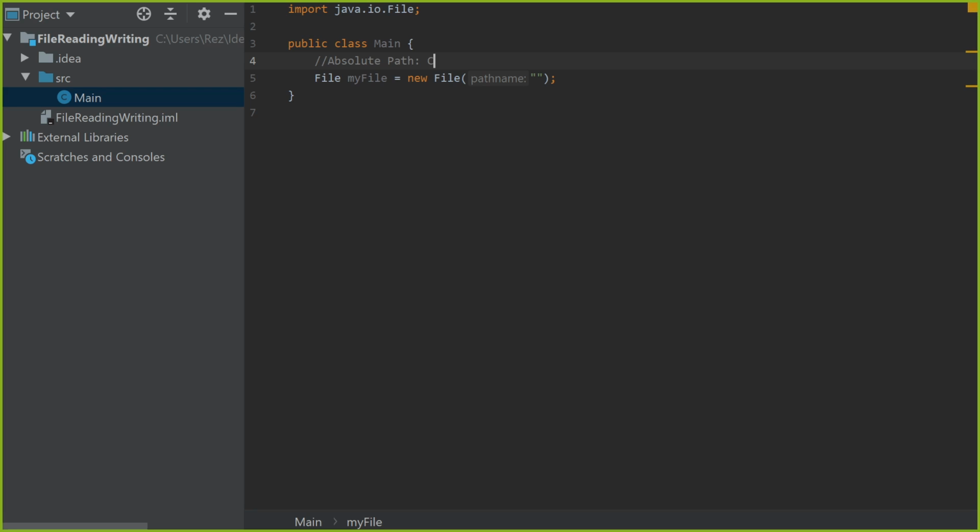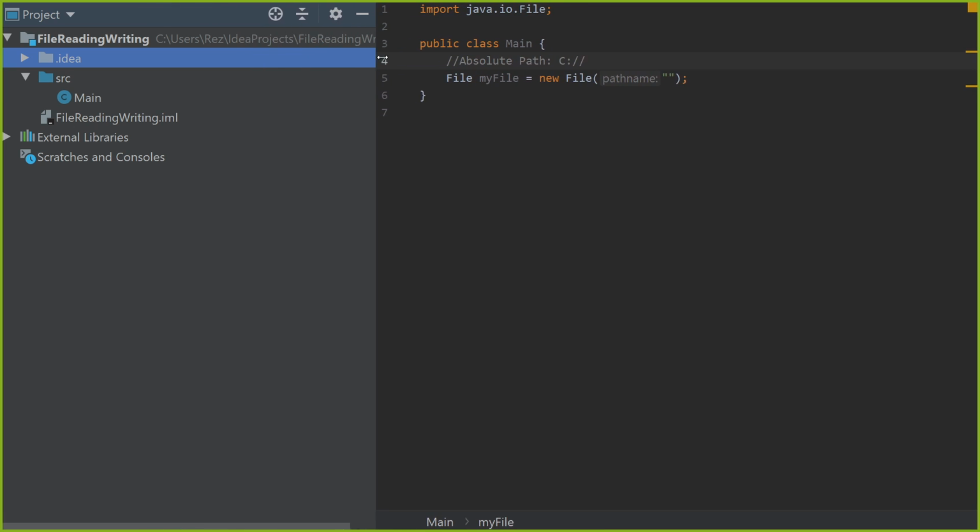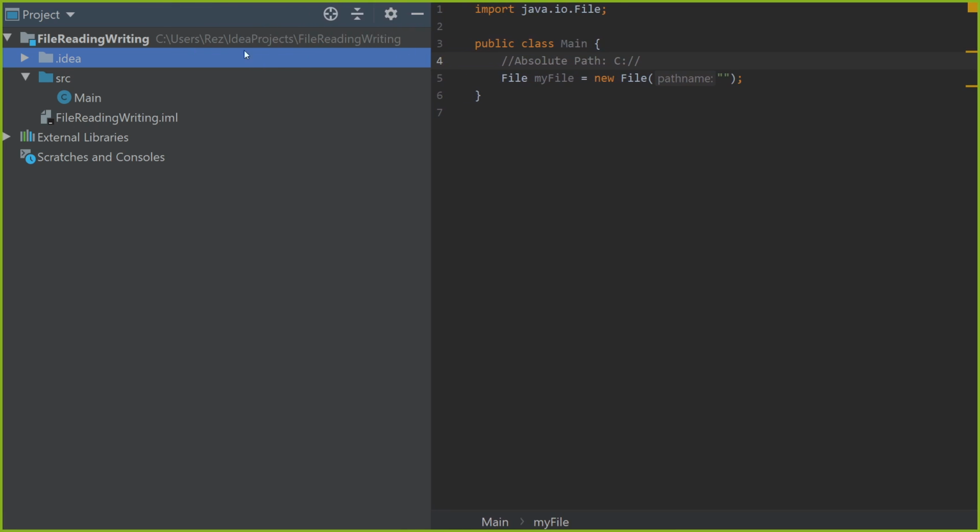So you're either on a C drive, on a D drive, or something. So let's say C drive. And then we go directly from there to the location of something. So if you could see my project, if we look down here, my project's absolute path is shown to us from C // users // res // idea projects / file reading.